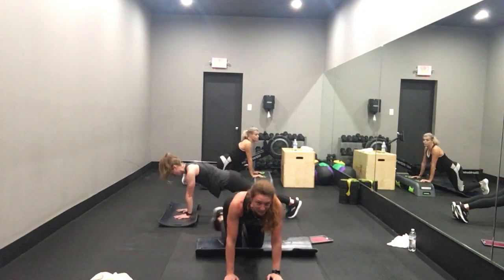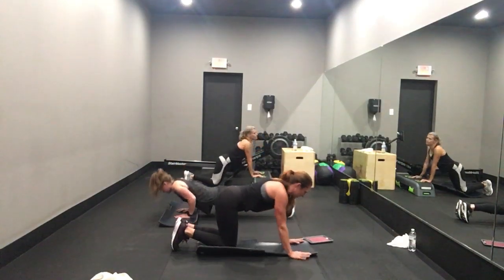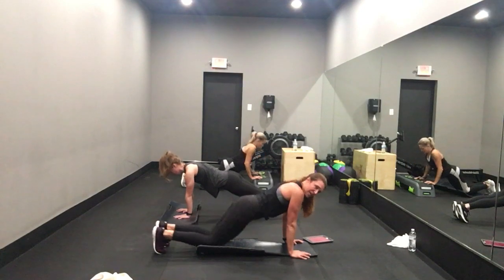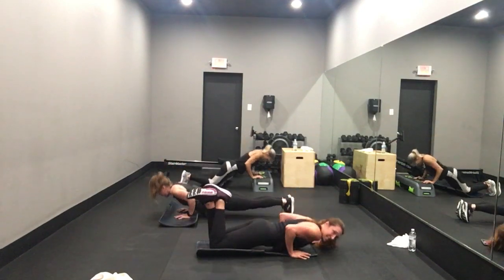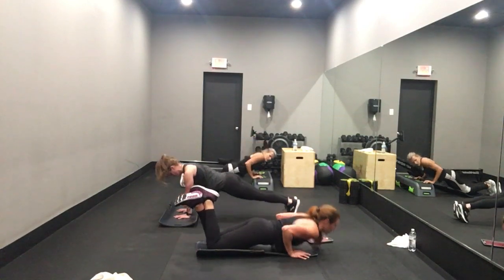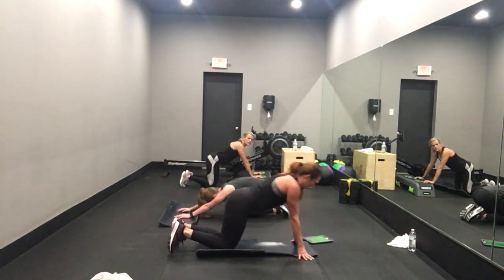I don't know if you can see that or not. All right, knees are down to modify. Hands are closed, your elbows hug your rib cage. I'm gonna drop my knees to get a good burn in the back of my arms. 3, 2, hold a high plank right here.